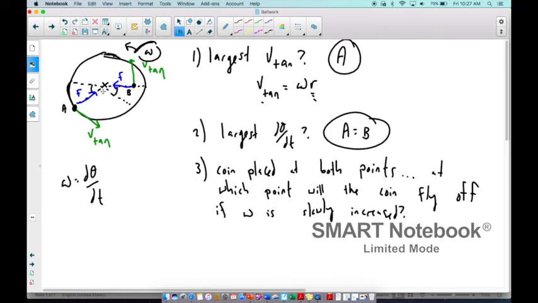So basically the question is asking us, if we slowly start to increase the speed, where will friction no longer be able to supply the centripetal force? We're really asking which object needs a larger centripetal force. Well, this is quite simple. We know that a net centripetal force causes centripetal acceleration, also known as radial acceleration, right? Where that is equal to v squared over r. And this v here is the v tan. And so we already have thought through the fact that v tan is omega r.